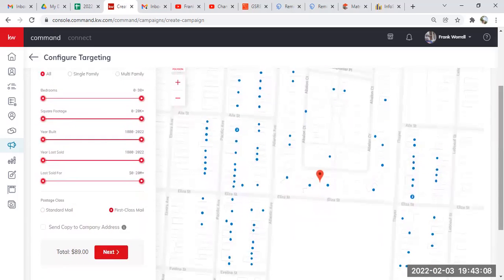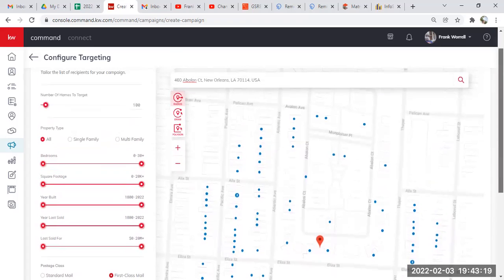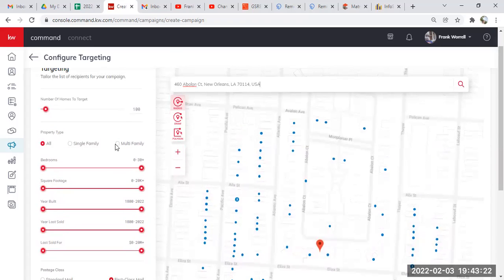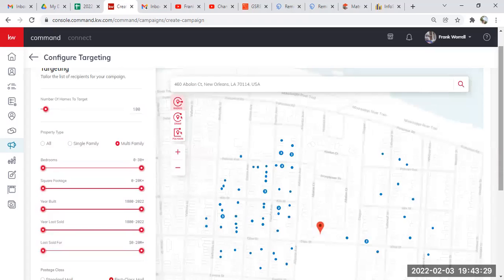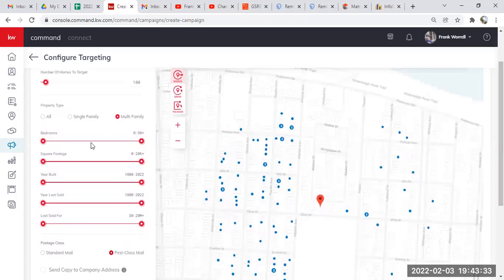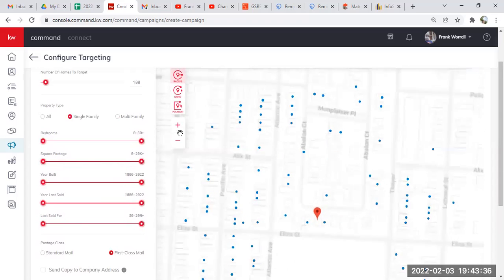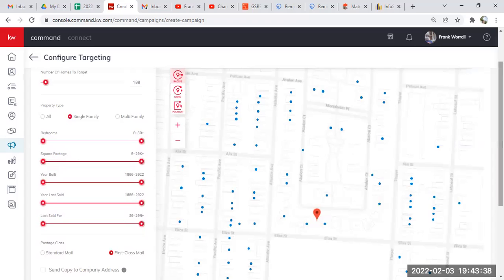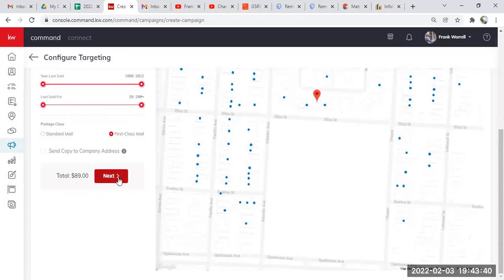We have a just listed or for sale postcard that we created. We do all that stuff we did previously, and then we target the little neighborhood around the area that we want. If Avalon is a single family home, we could target either multifamily or single family houses in this area, as we choose. You can see the different spread when you pick single family and multifamily. That's pretty much it.